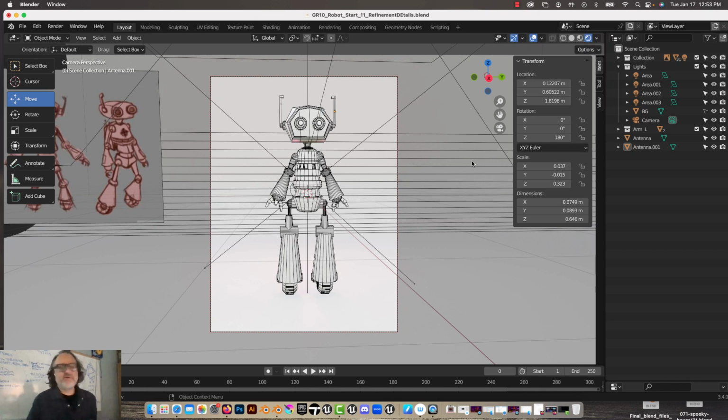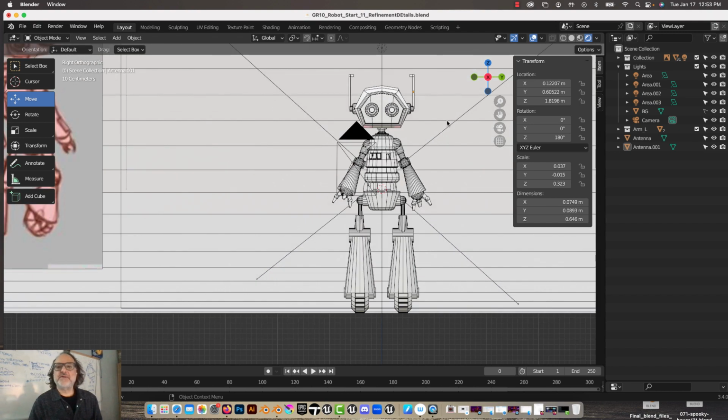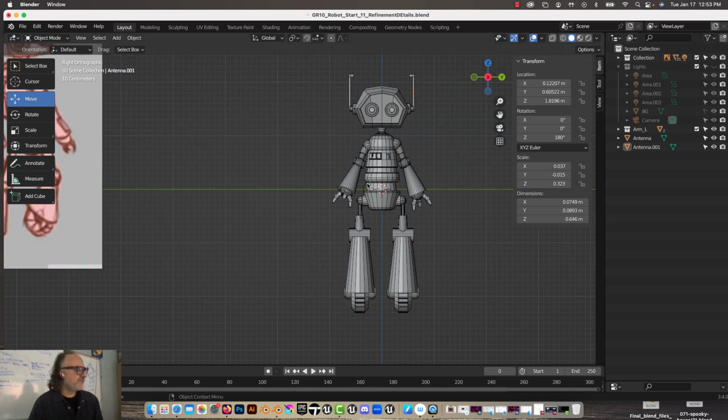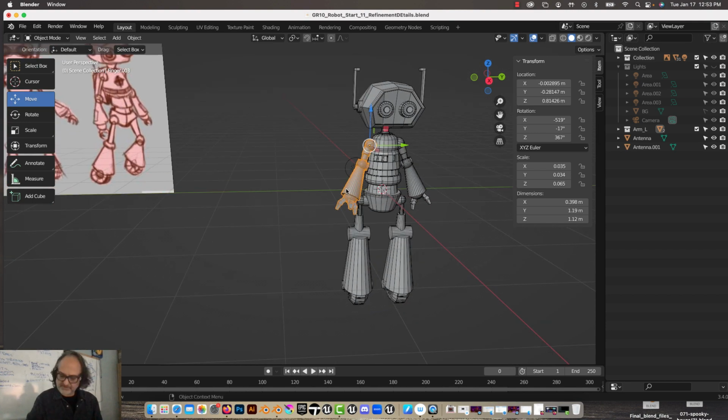Okay, so at this point, I'm going to simply go through the last stages of refining this model. I'm just going to get out of camera mode for a second and go into just gray, and I'm going to hide my background and my lights and all that. You guys know how to put lights. Okay, so let's come in here and take a look at this, all right?